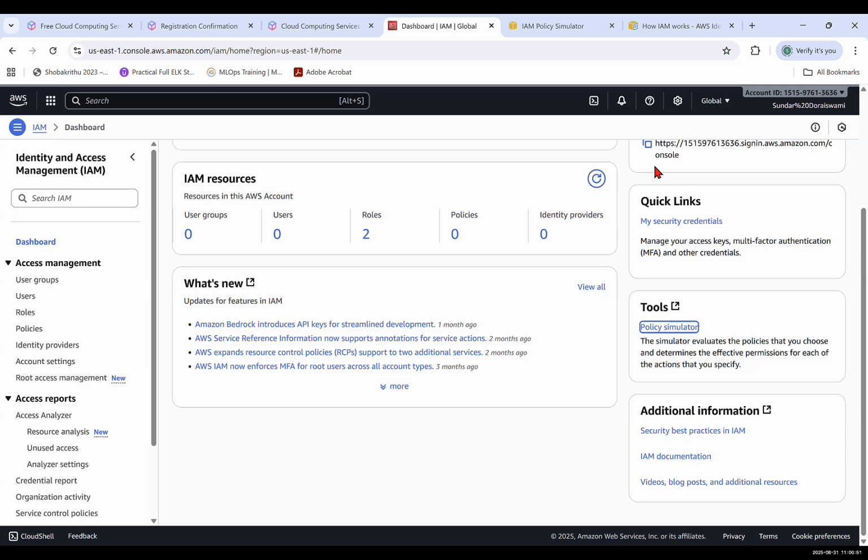So user will be able to create users, fair enough. But we will use the policy to say 5 users they can create. So user management is what I'm granting. But in the policy, I can say they'll not be able to create user, but they'll be able to maintain the current users. That I will mention in the policy. While granting, I'll grant user management, but I'll restrict only for the current users in the policy.